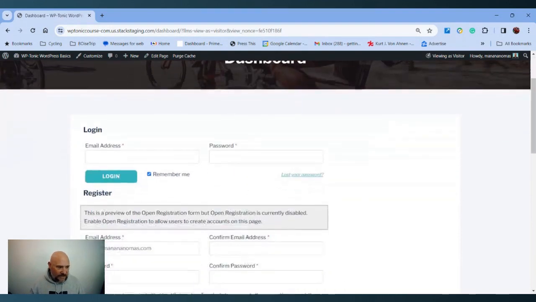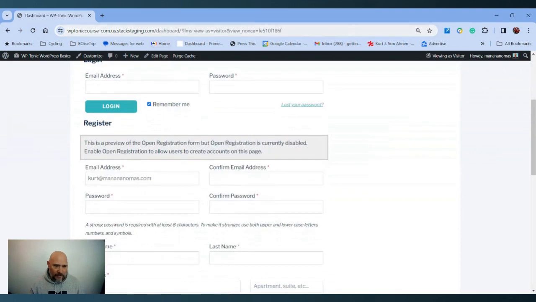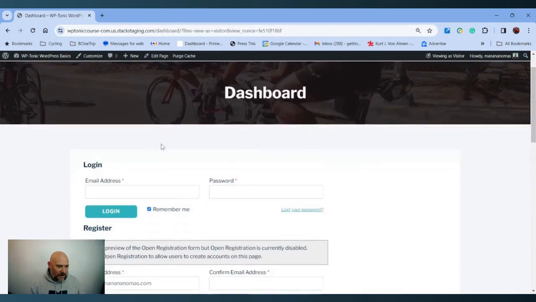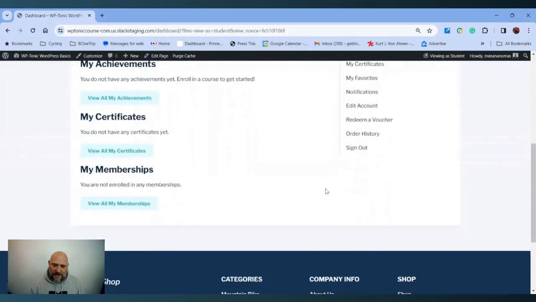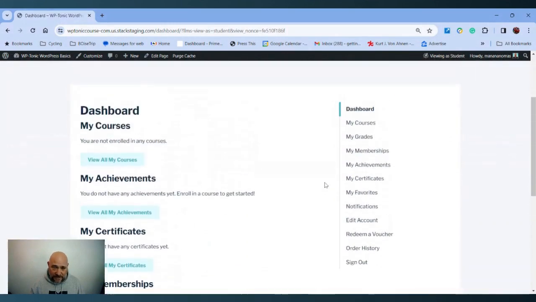We're still on the dashboard page. If we look up here in the URL, we see that we're still on dashboard. However, if we are not enrolled, we see certain information. And if we are enrolled, let's view as a student, for example. If we are enrolled, it's going to take us right to the dashboard and show us our information.